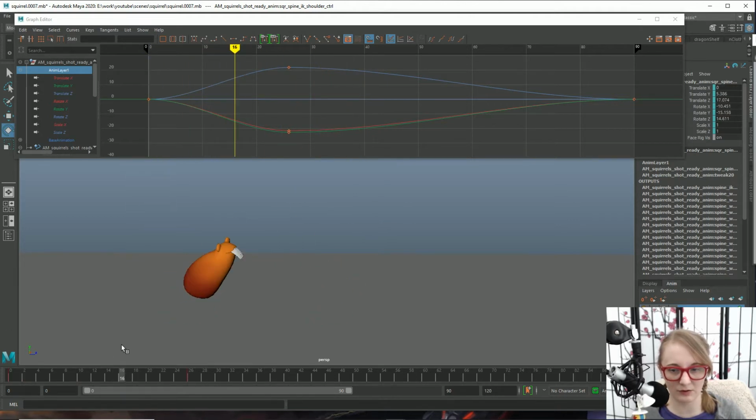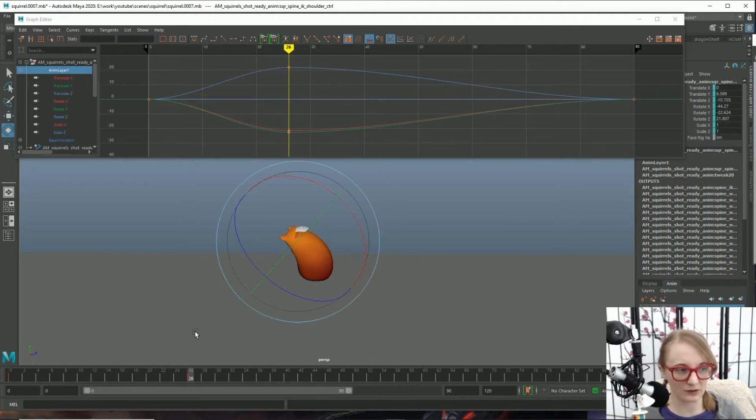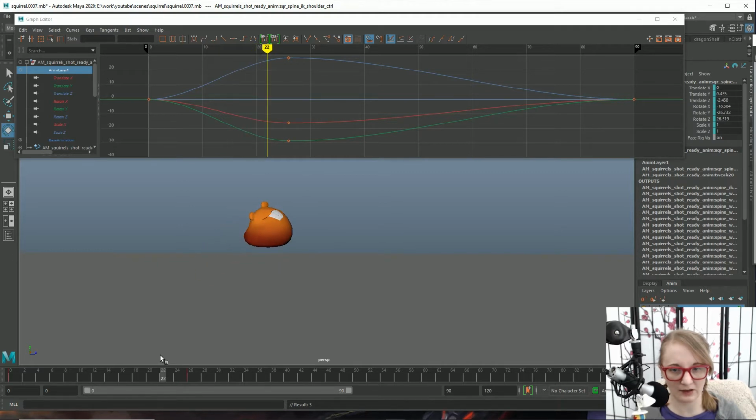But what we can do is, let's see. So we want him to be rotated here. I don't necessarily know this is the position I want him in. Let's see. I'm just going to rotate this a little more, but we don't want him to do that until he's coming down.